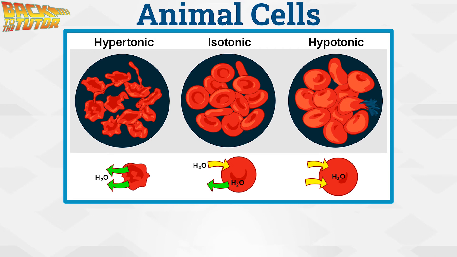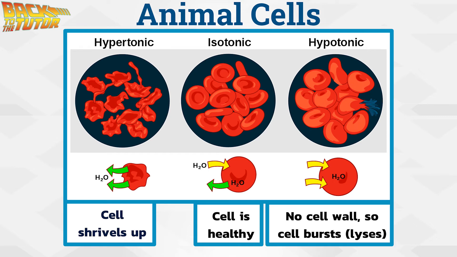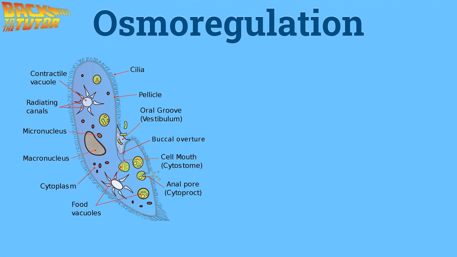Going back to take a more in-depth look at pressure potential, we have to look at how osmosis can have very different effects on animal and plant cells due to differences in their structures. Animal cells do not have cell walls, while plant cells do, and this leads them to behave differently in solutions of varying water potential. Here we have animal cells, specifically red blood cells. In a hypertonic solution, the cells will lose water through osmosis and shrivel up — in red blood cells, this is referred to as crenation. In an isotonic solution, water moves in and out at the same rate, so the cell will be healthy. In a hypotonic solution, however, water will enter the cell, and since the cell has no strong cell wall, it will burst or lyse due to all of the water coming in.